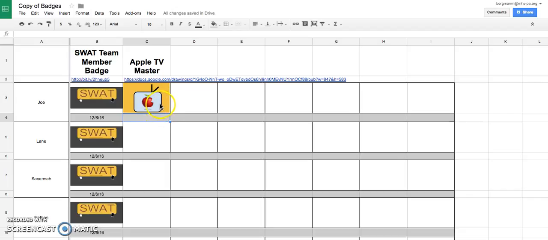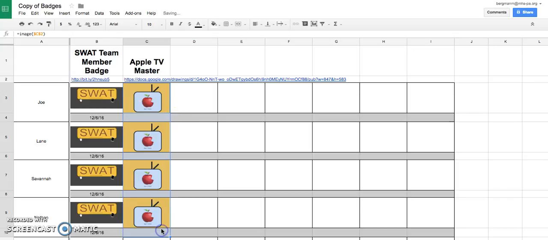I can make this a little bit bigger if I want by changing the cell. Now if I want to do multiple students at the same time, what I may want to consider doing is changing this to an absolute value where I put a $ sign in front of the C and a $ sign in front of the 2. And here's why. Because now what I can do is take this, and if you notice, I have the equation right here. I have a blank cell right here where I'm going to put my date, and I'm going to drag. This will autofill. So if I drag it all the way down here, you'll see that it autofills, and it's coming from C2.